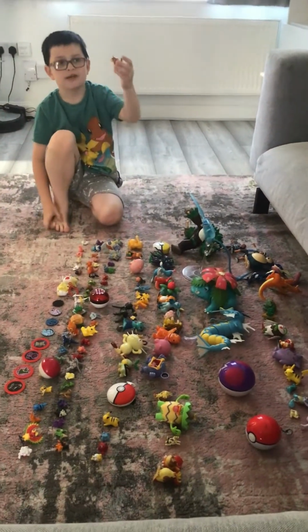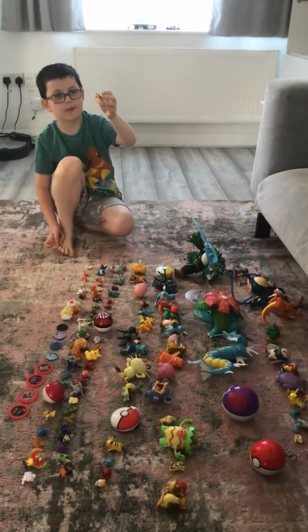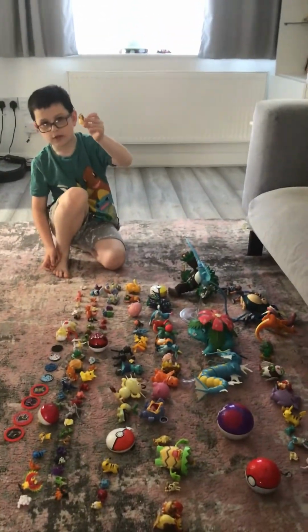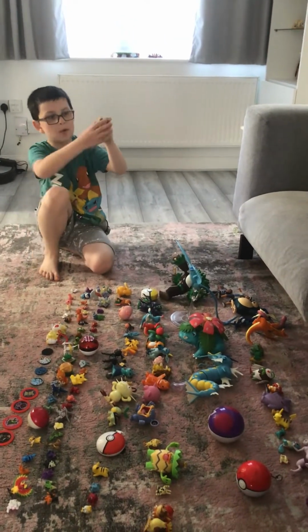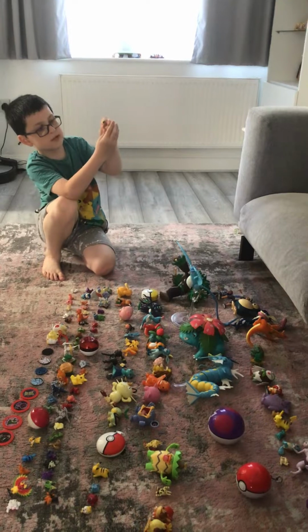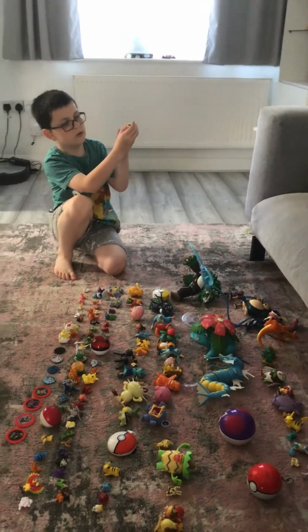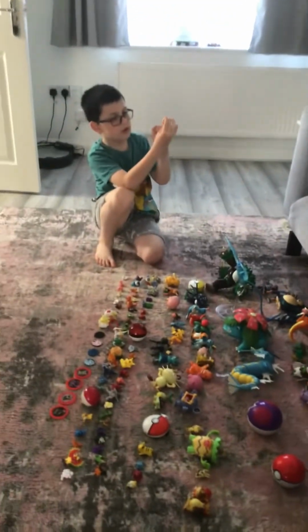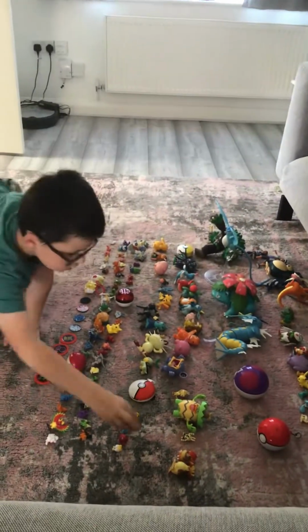Next we got Pidgey. Now Pidgey is a Pokemon that's only level 3 when you find it in the games. It goes like beep beep. Pidgey, yeah. It's a very cool Pokemon toy, because this is what it does. And you put your baby finger in. Wait, hold up. Yeah. And then pop. That's what my baby finger just did.